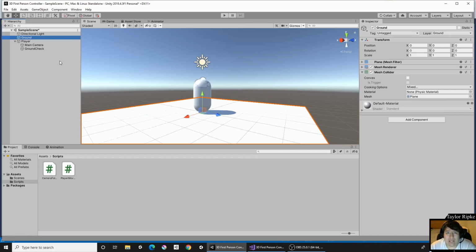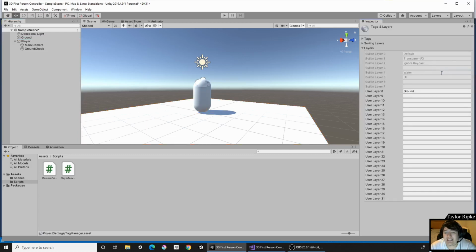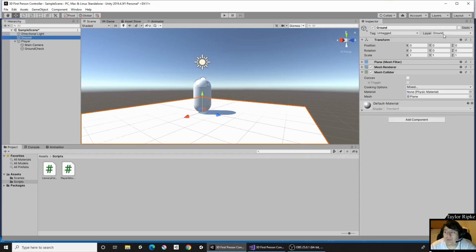We're going to have to create a new layer. So with the plane that you just created selected in the hierarchy, view the properties of it in the inspector on the right. In the layer dropdown, you can see I have a layer 8 called ground. You don't have this yet. Go ahead and select add layer. In the layer number 8, go ahead and type the word ground just like this. Then to be able to set it, once you have this typed in, go ahead and select back on the object in the hierarchy, and then you will be able to go to layer and select ground. So the ground again is going to be what the character can actually jump on. This is really helpful, for example, if you have different types of terrain and certain types of terrain you don't want your character to be able to jump on, we would be able to control that via these layers. In the physics video, we talk more specifically about layers.